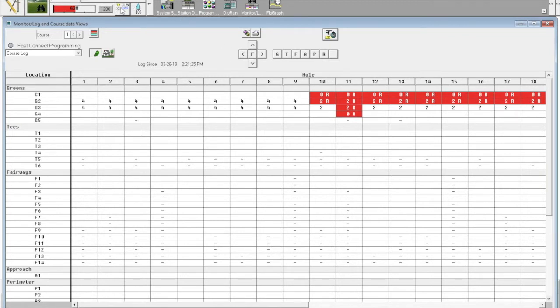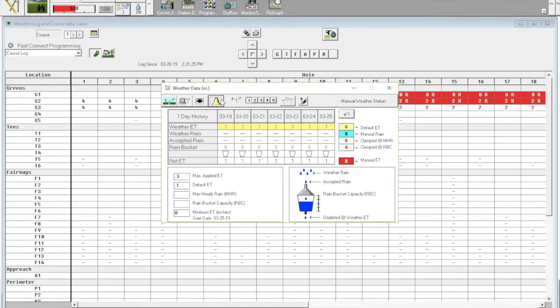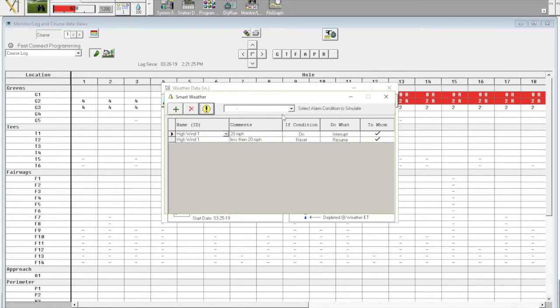Now we're going to pull back up our little alarm here, and we're going to simulate what would happen if the wind reached 20 miles per hour. As you can see over here, now our irrigation has stopped on the 16th hole. And if we want to simulate the fact that the wind has died down, we're going to go down to high wind reset. And now you'll see that we again have flow to our 16th green.